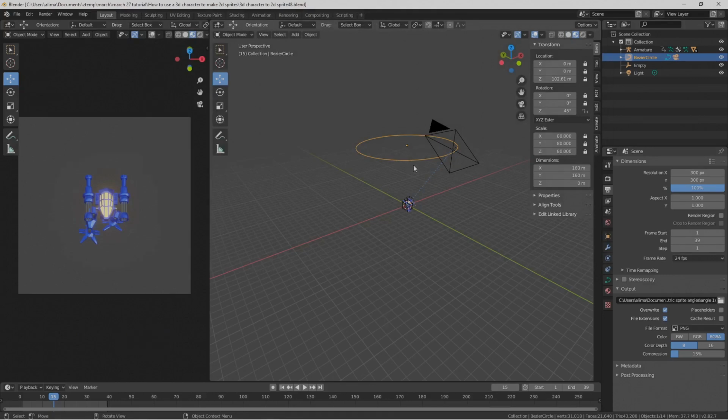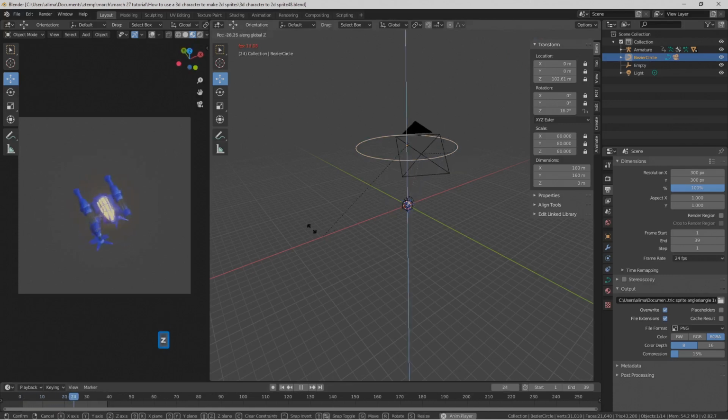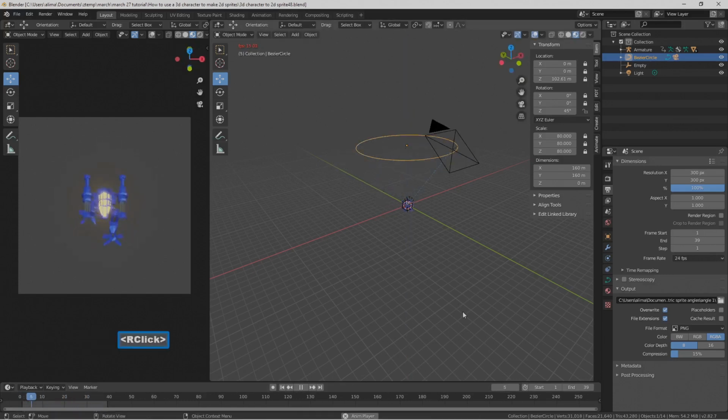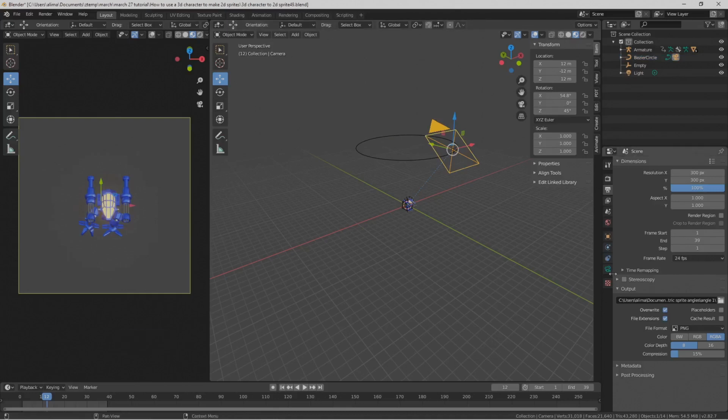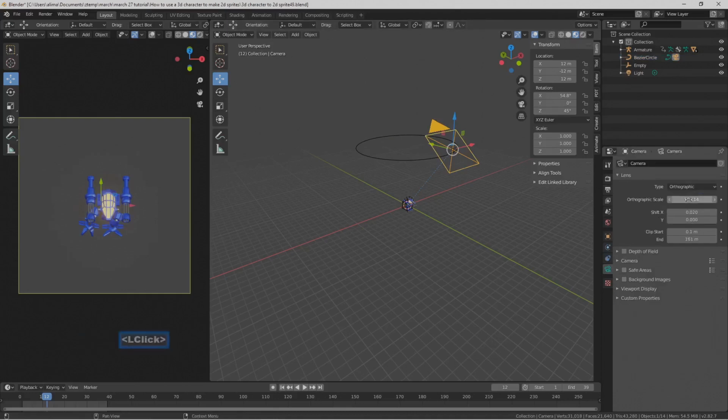Okay, with that set up, with this curve selected, I'm going to select play. I'm going to press R to rotate on the Z axis, and I'm just seeing if our animation comes close to the side, and it doesn't look like it does. So with that being the case, what we can do is select our camera, go to the camera button, go to orthographic view, and then zoom in some.